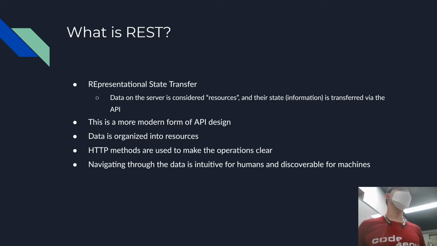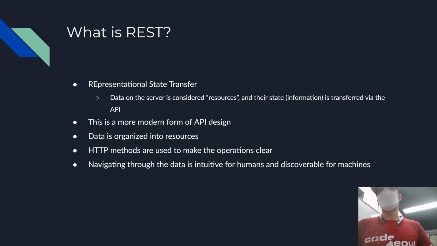So most of the time, we'll start out with RPC just because we can get it done faster that way, right? As a developer, I could just say get user and then write my code and I'm done, right? I don't have to think about, oh, should it be get or post? Should it be /user? Or should it be /organization/user? Or these kinds of things.